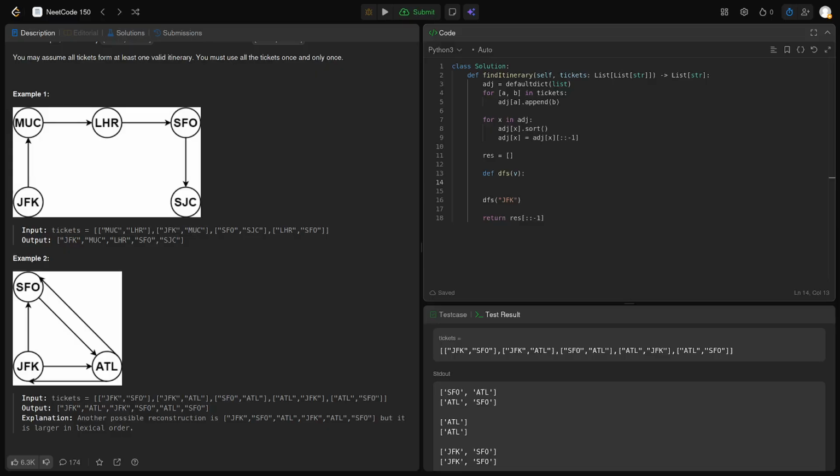And then what? Good question. So we do while adjacency of vertex, res append v.